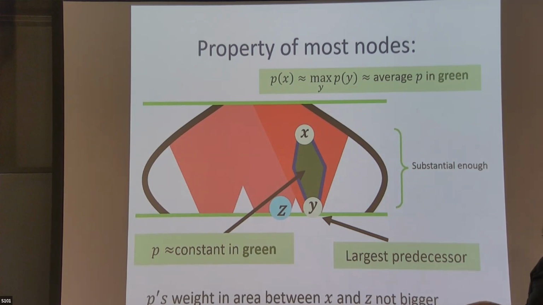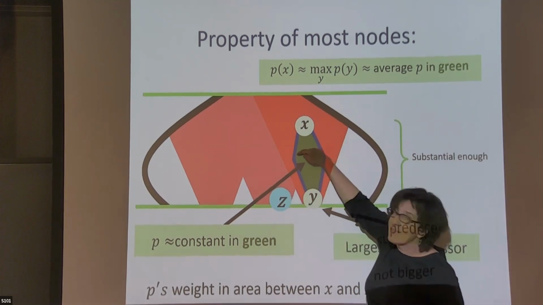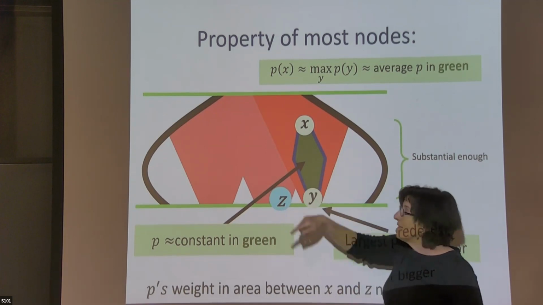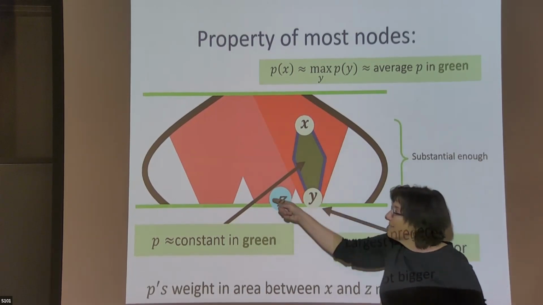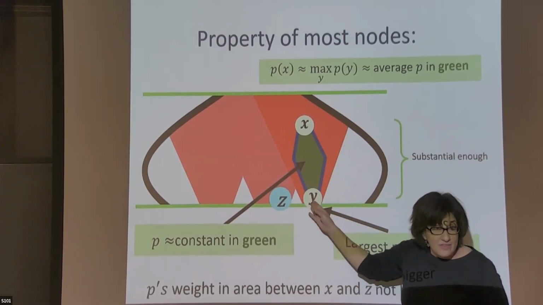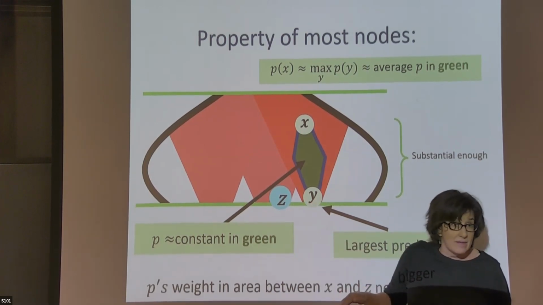How can it happen? Because there's supposed to be no slack here, right? Yeah, but no slack just means you're equal to the maximum distribution. If I'm on a path from z to x, at some point the probability increased, but the guy on top could have other distributions. If I get some guy that's also a parent of y, then I have to jump. But that's not called slack. So the point is P's weight in the area between x and z is maybe close to that of y, or it might be a lot smaller, but it's never going to be bigger.